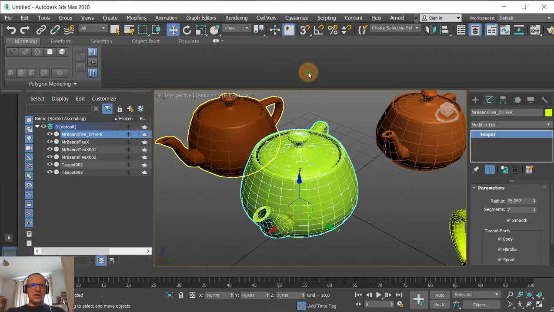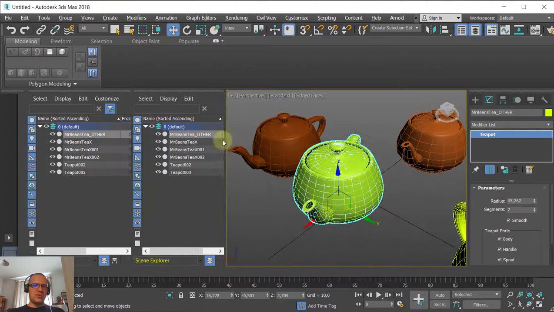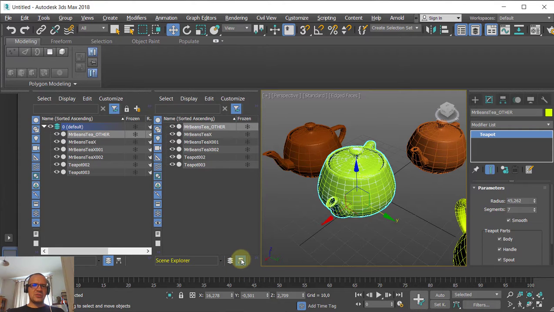The other odd thing, and I don't know the reason behind this, is that we have two buttons, one for Scene Explorer and one for Layer Explorer. The reason I don't understand, because you can switch it here. So no matter which one you are opening, it's really unnecessary, but you can switch here. So now it's sorted by hierarchy, and this was sorted by layer.